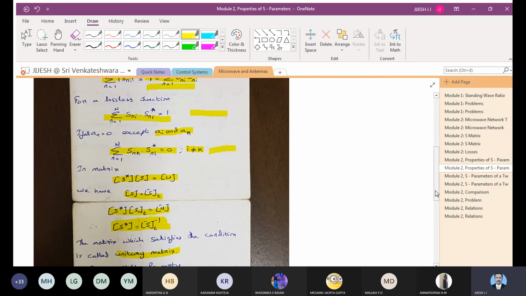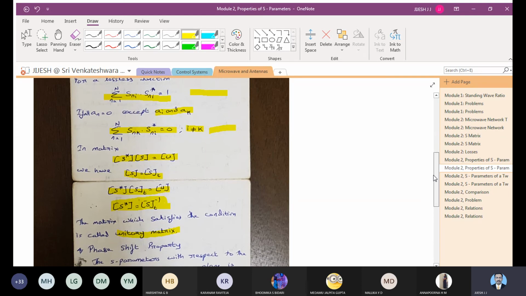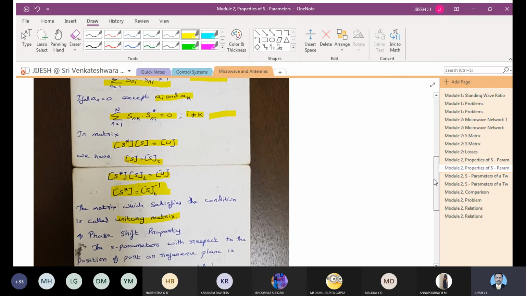In property 2, you have studied that S transpose is the same as S. We also know, by using the matrix property, that the conjugate of a matrix multiplied by the matrix itself is a unitary matrix. So S conjugate into S is equal to U, and you substitute property 2 in this. So matrix S can be replaced as S transpose. I have written that S conjugate S transpose is equal to U, and finally when I simplify it, I can also write it as S conjugate is equal to S transpose inverse. A matrix which satisfies this condition is called a unitary matrix. So this is what a unitary matrix is.